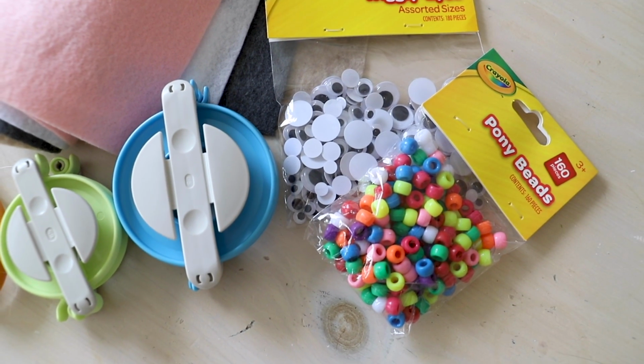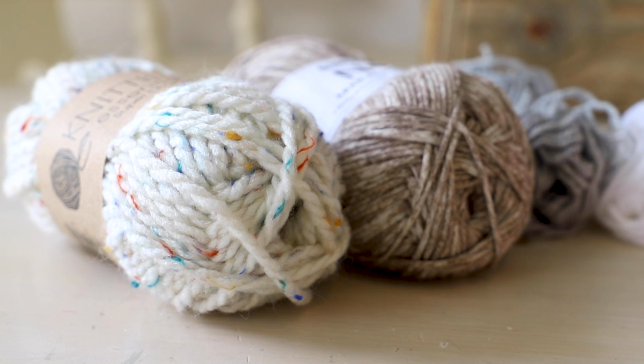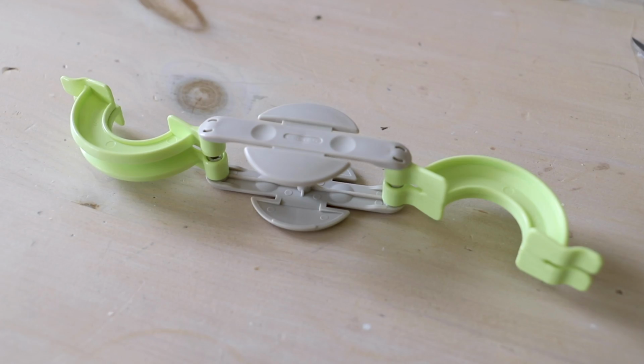I picked up my wool for $1.50 a roll in Deals. I have one roll that is actually from Hickeys. My pom-pom makers were from Hickeys. I got most of the things local and I got them cheap enough as well.